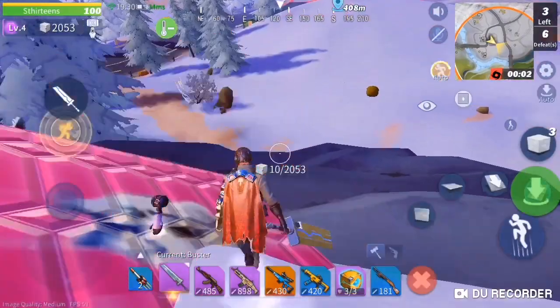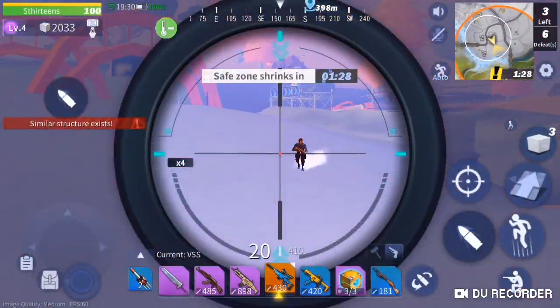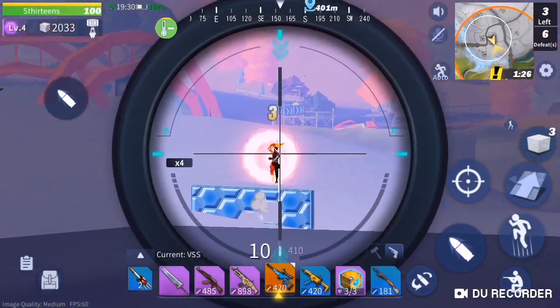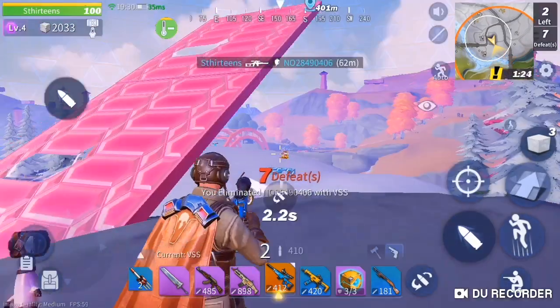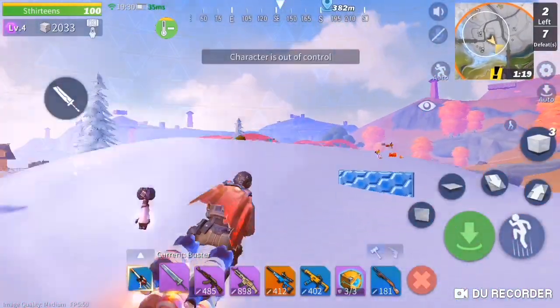Everything's looking good. Guess we can head down here. Down to 3. Okay, we got a guy right here, actually. Let's see if we can hit him up. Oh, hey, buddy. How are you? Look at you. You're looking so cute today. Easy kill number 7 right there. All right. So we just have a 1v1 left to go here.